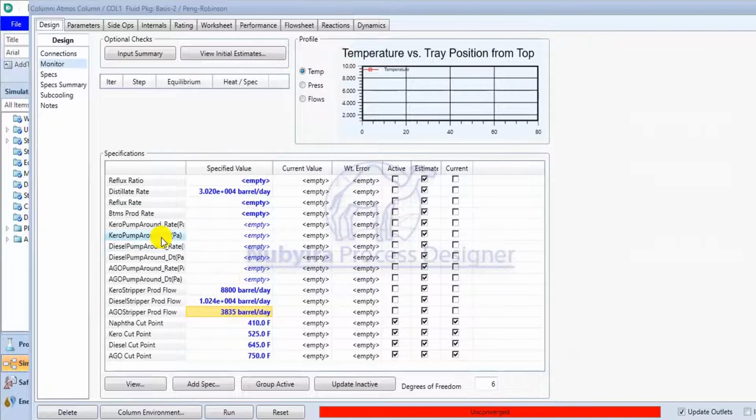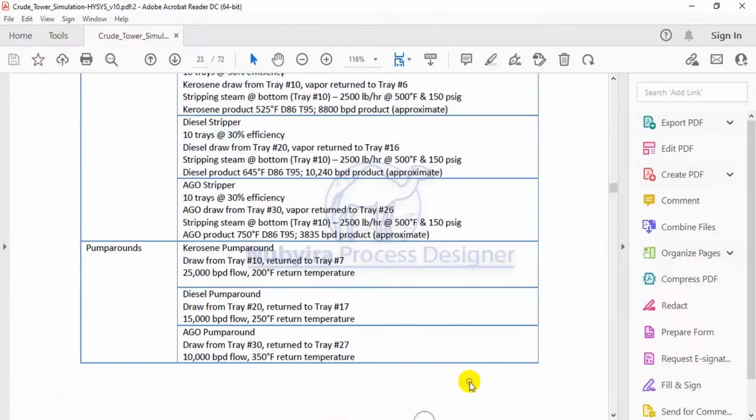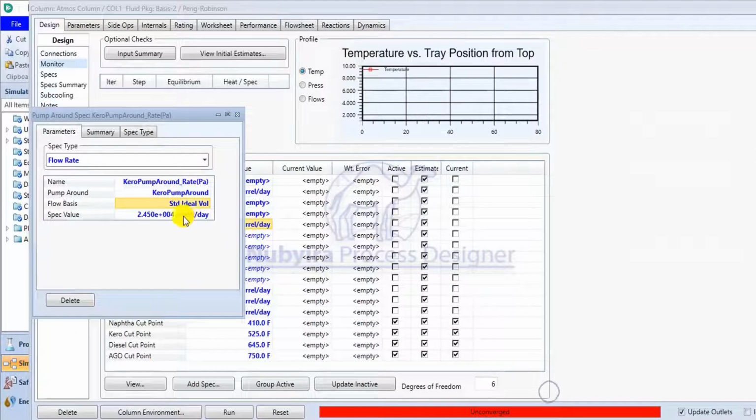So I'm going to be adding the flow. So I'm going to change this to standard rate. So we say 25,000. Let me check again. 25,000. Okay.